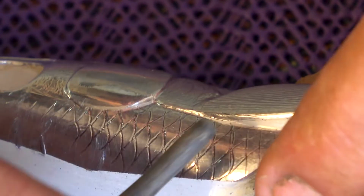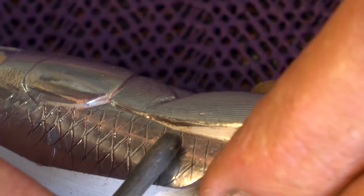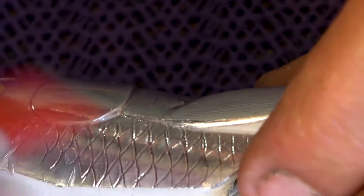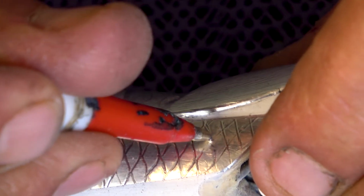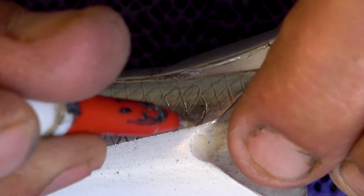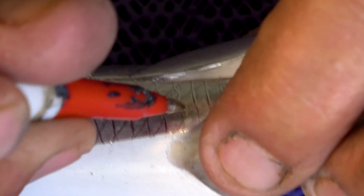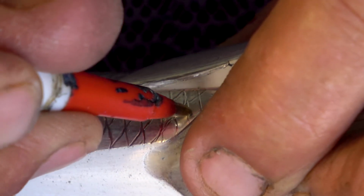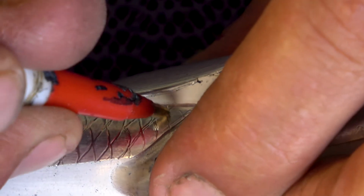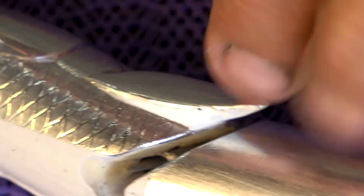Okay, I've got a couple of double lines there. It's just the light I can't see there. Kind of like doing it backwards for the camera, but anyway, we get there. And you know what? Even if they are doubled, it doesn't really matter. Once you got your paint in those grooves, you're not going to see that anyway. Okay, there we have it on the top of that head.